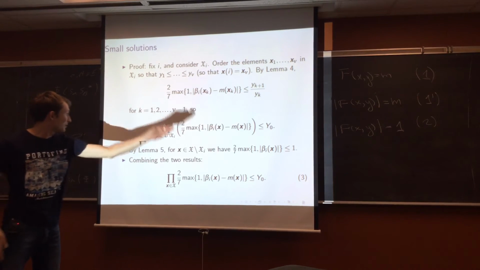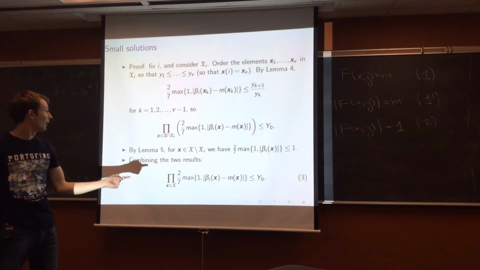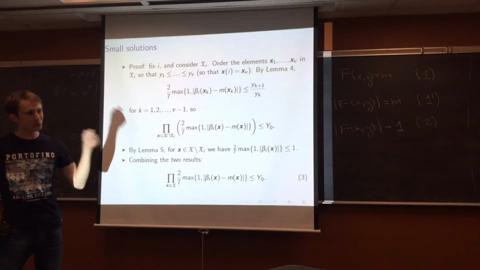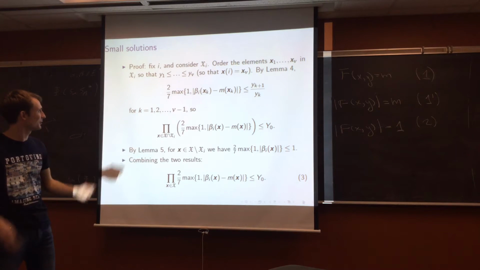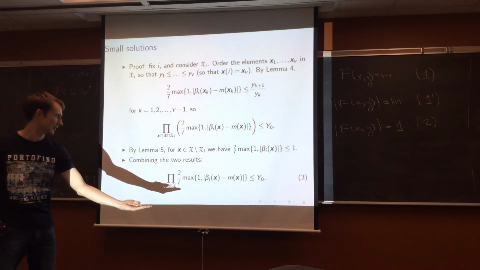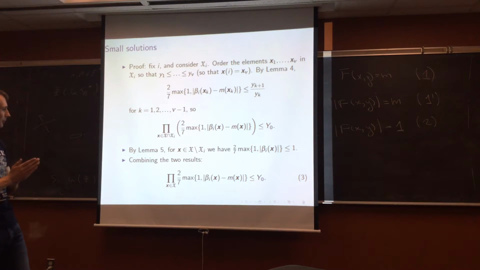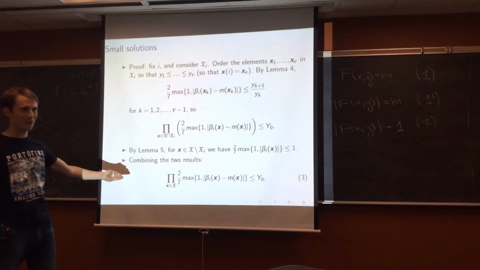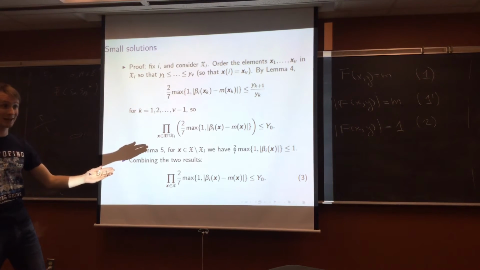So now I can multiply this thing, which varies over all x in xi, by all the x's outside of xi, right? So I'm getting essentially all of them. So here's what I'm getting. I'm getting that this expression here is less than or equal to y0. Now, once again, this was considered over all i's. Let's just compute the product over all i's that I got.